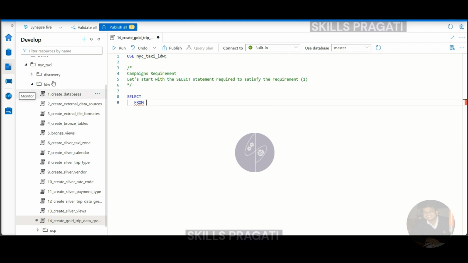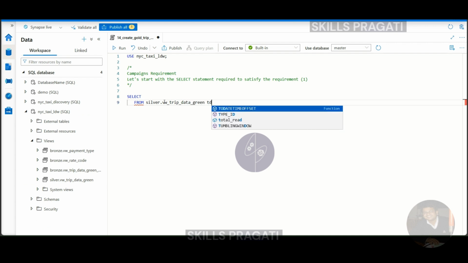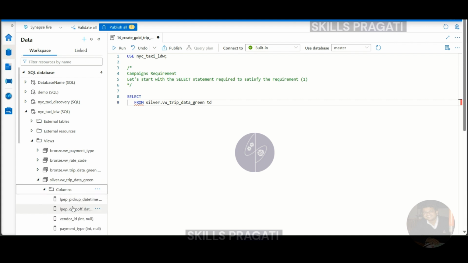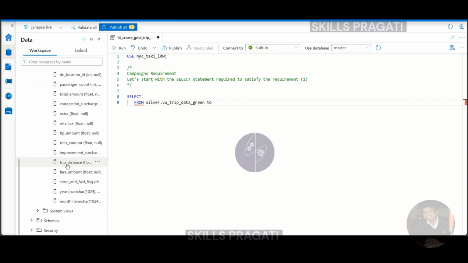In order to write the select statement, we need to identify the tables from which we are going to get the data. We talked about four different tables, which are trip data, calendar, payment type, and taxi zone. For the trip data, as you know, we've got a view and the view has got the partitioned columns exposed as well. So it's better to use that view so that we can prune the partition. So that's what we're going to use. So I'm going to use silver.trip_data_green_vw. And I'm going to alias the table as well because we're going to have many tables being joined here. I want to be able to reference columns from each of the tables with the alias quickly rather than giving the full table name. So we're going to alias that as TD for trip data.